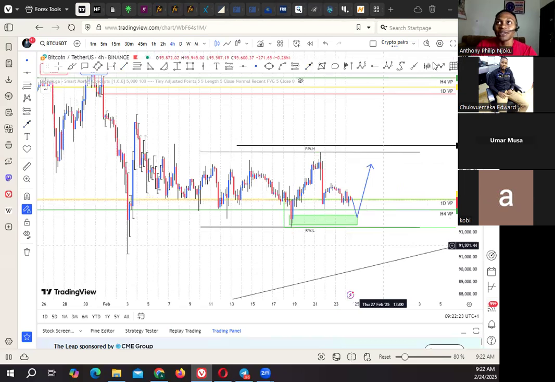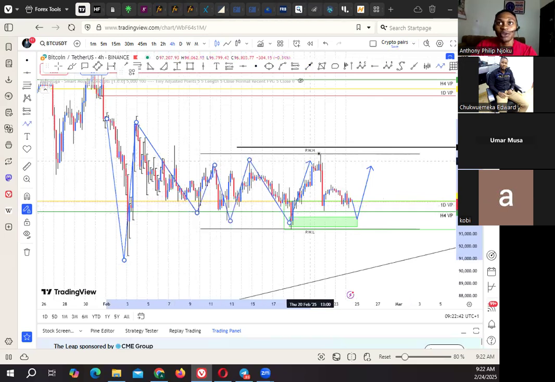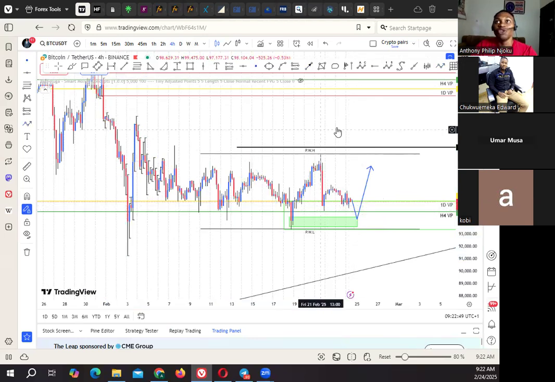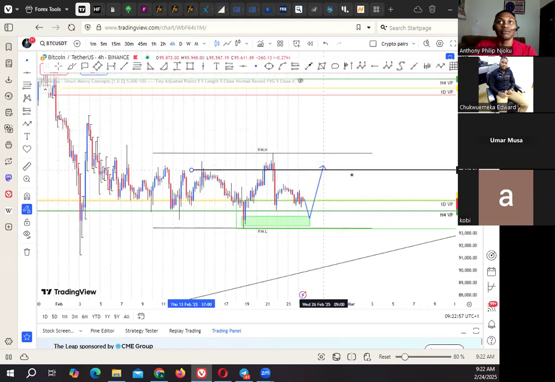This is February's movements. This was the candle that gave birth to February. Then February dropped. After that, it came back towards that candle to take some liquidity of those who missed this downward push. This is what we have been experiencing for Bitcoin, just a range. So literally, from what I can see, we don't have a prevailing trend. We are ranging. Okay, so whatever we're doing, we maintain the target within this range.